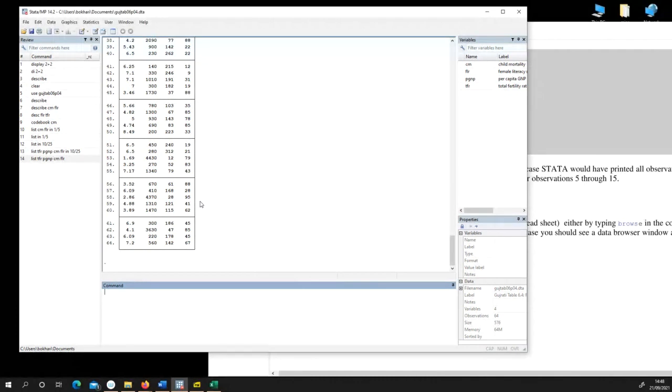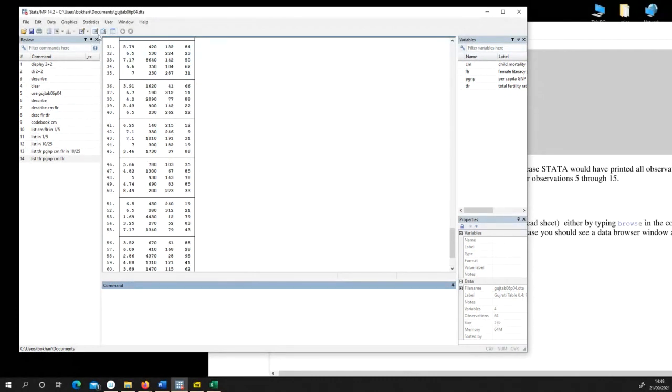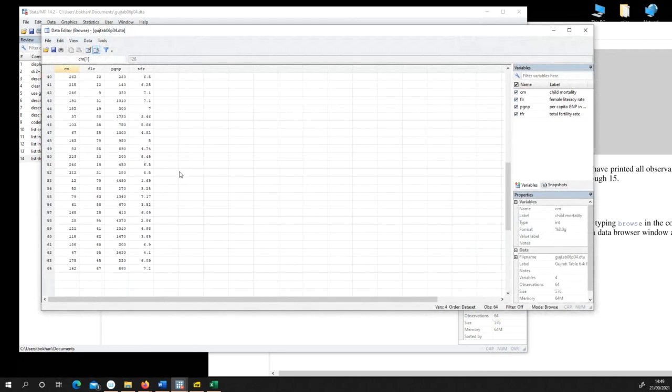Okay. There's another way of browsing the data. The alternative way is you go into, again, data and data editor and either edit or browse. An icon for that is also over here. You can do data editor, edit, or data editor, browse. Since we want to see this data set in its entirety, we could hit data editor, browse. Okay. So here you see the data arranged like a spreadsheet.